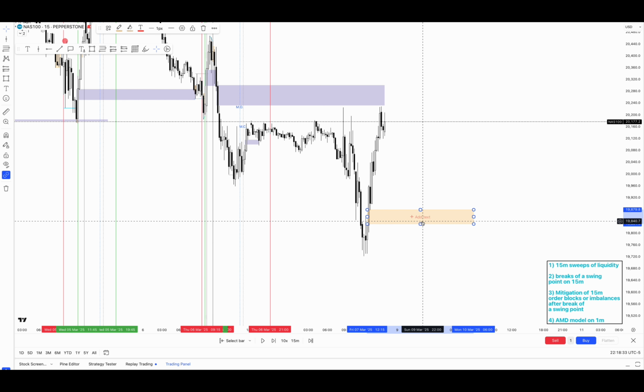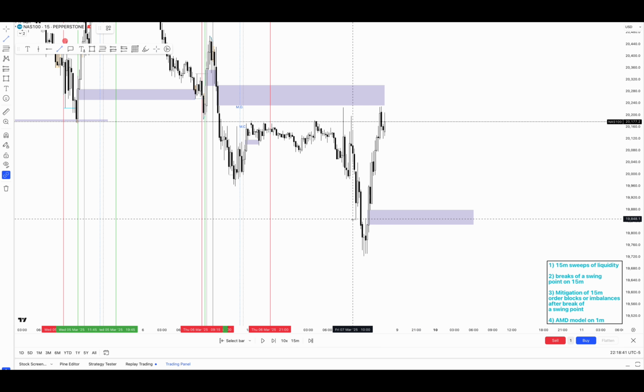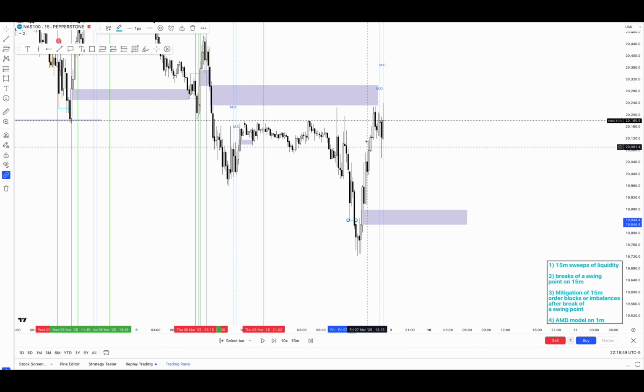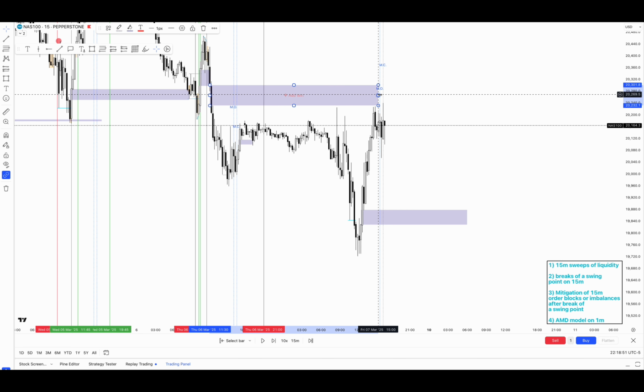I know it didn't end down here for the week, so maybe this will happen on Monday or Tuesday, we'll see. Because it swept this liquidity here. Broke this swing high in this one and maybe this one. Let's see how it plays out. So yeah, I broke this one too, so maybe we'll get a push down to the downside here for a buy on Monday or Tuesday.